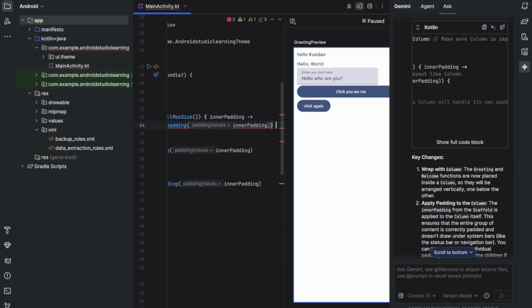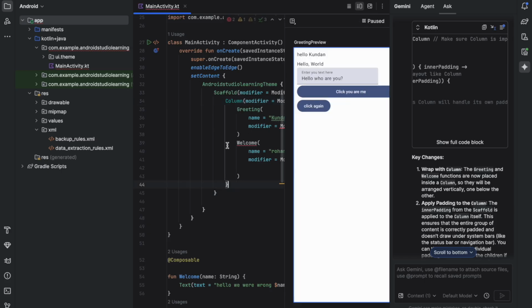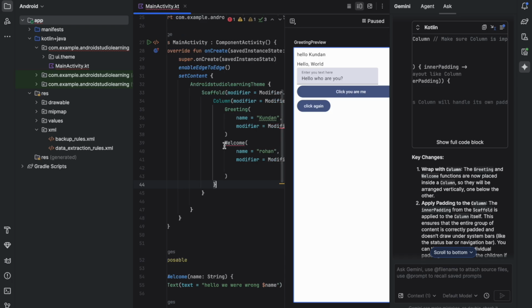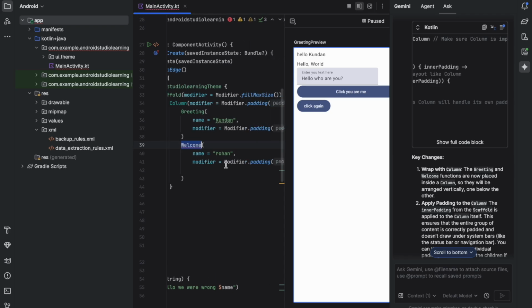So whatever we added here, we just need to remove it and put it like this one. Even right now, see, we're getting another error, Welcome. We did everything that we were supposed to. We put Welcome, then Column.